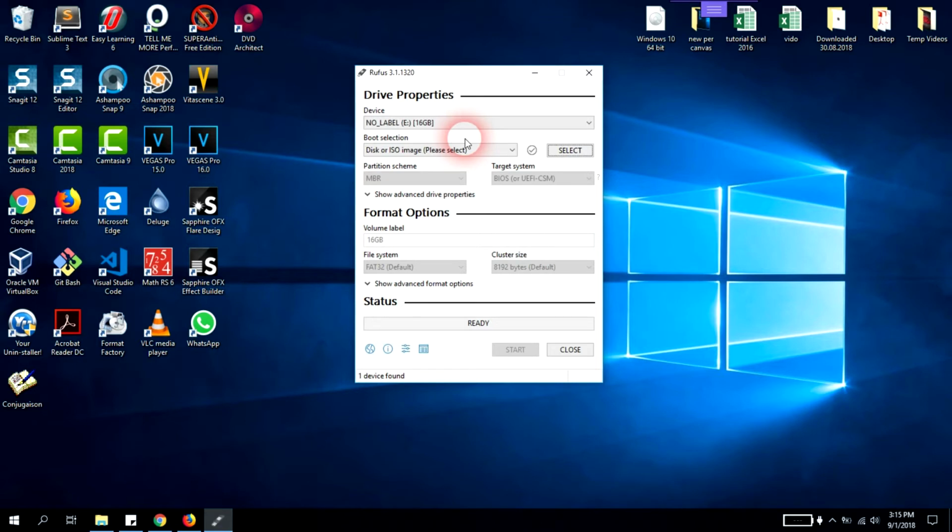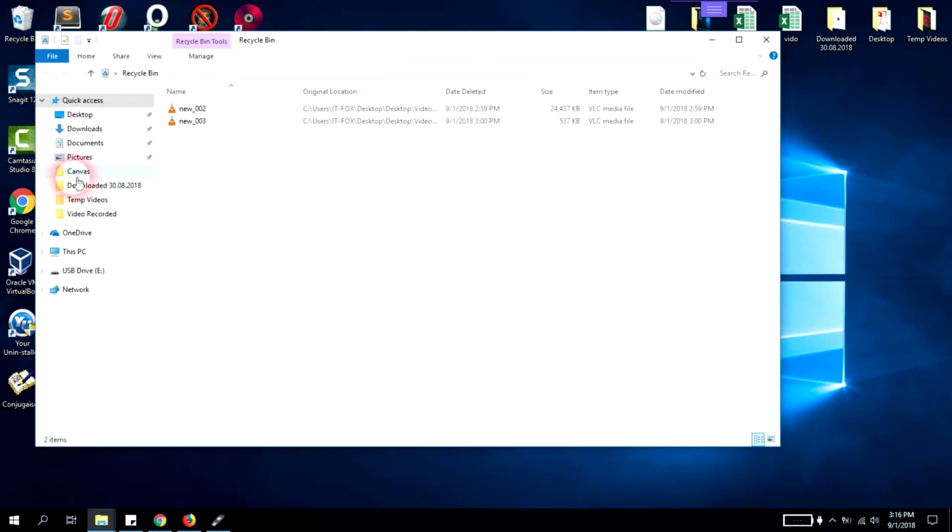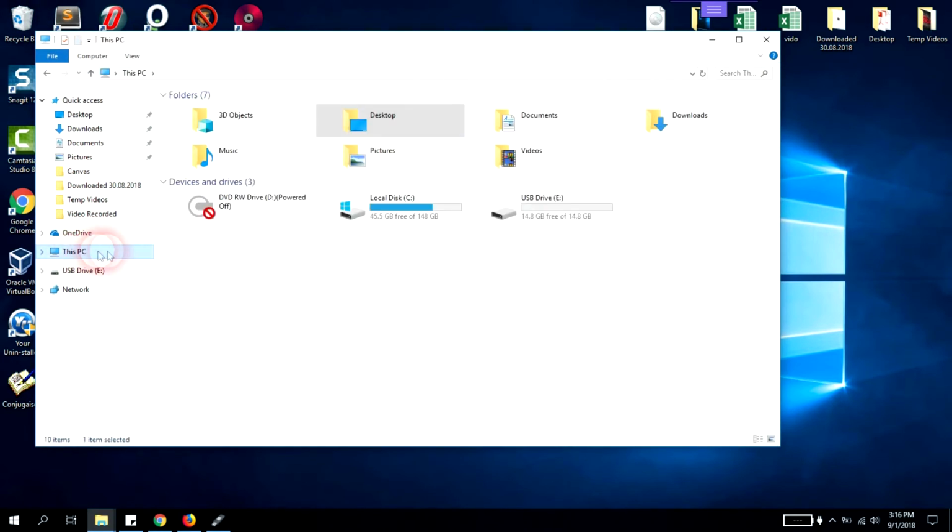So make sure that you have a flash drive or a USB stick or an SD card which has more than 8 gigabytes, so that there is enough space for performing this action. So here we will have to select the correct USB flash drive. So we'll go to our PC. Here we have that our USB drive is under the letter E and it has 14 gigabytes, so it's fine.